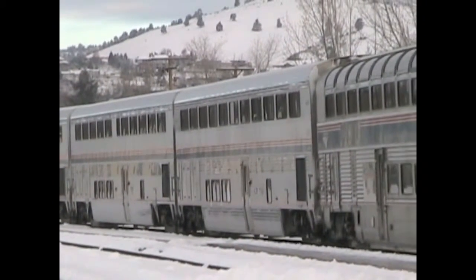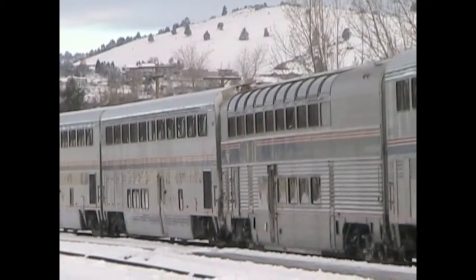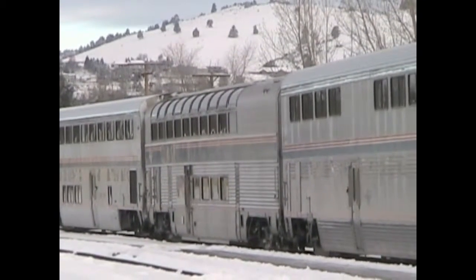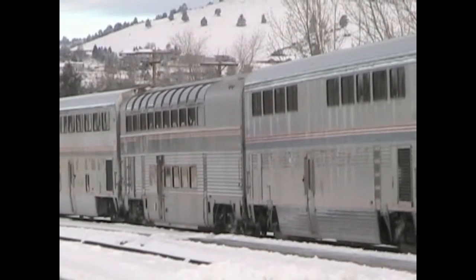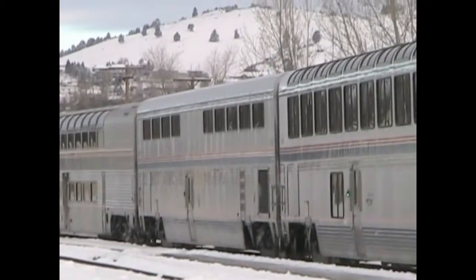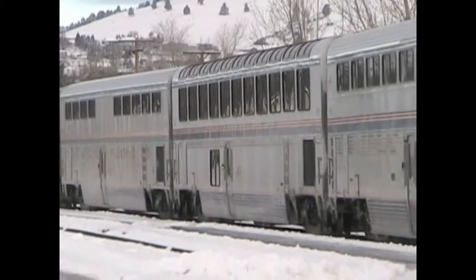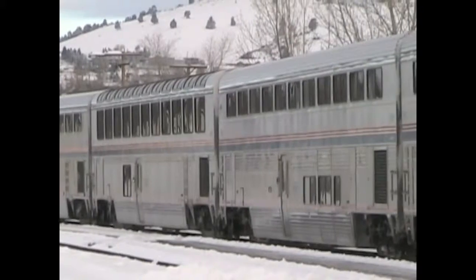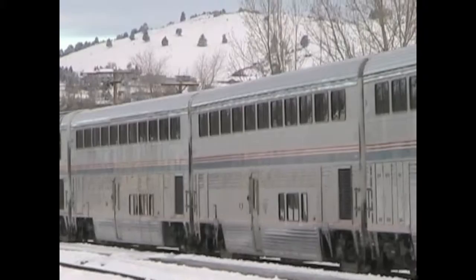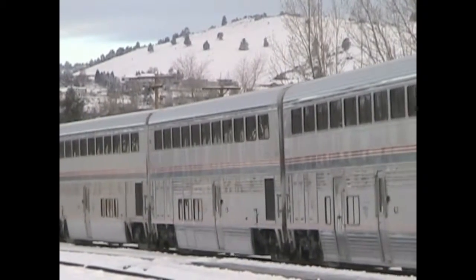Next is the parlor car, the one we described earlier, followed by the dining car. The lower level of the dining car has a kitchen, and that's where they prepare fresh food for the passengers. The dining car is another good place to meet other passengers on the train. Behind the diner is an observation car with a snack bar downstairs. The cars that follow are all coaches with large seats but no special sleeping facilities. There is room to sleep in the seats though, and I've been on many trips where I've slept in the coach.